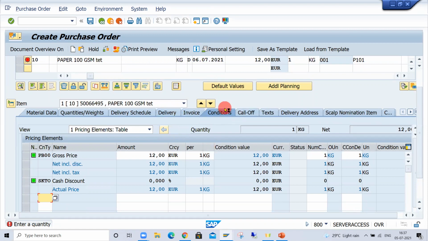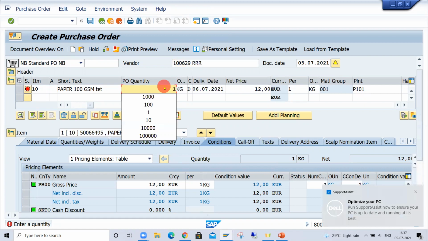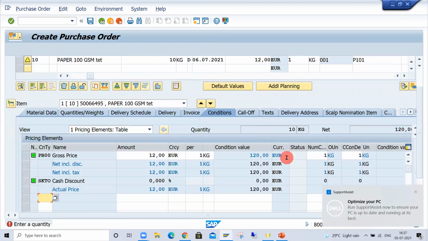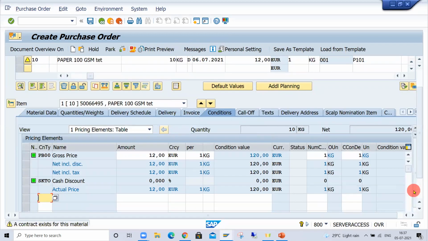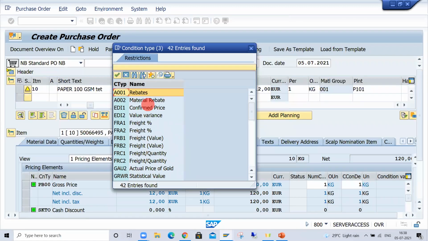Can you see this condition tab in the line item? So here, actually, we are entering the price or discount, or any freight value, right? Freight is for transportation of the material from the supplier into your plant.